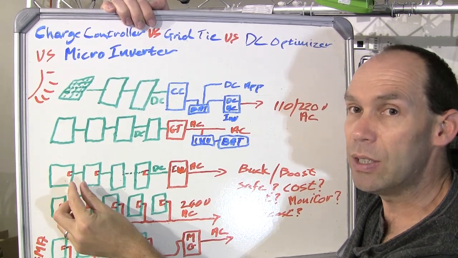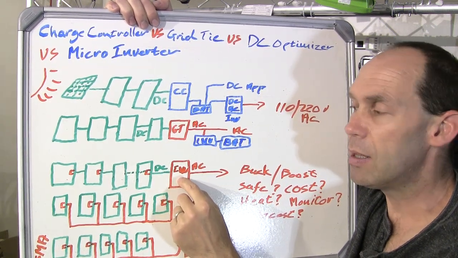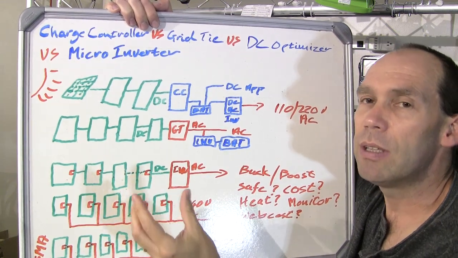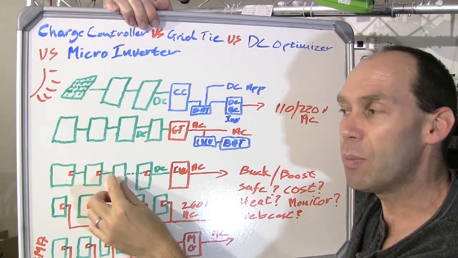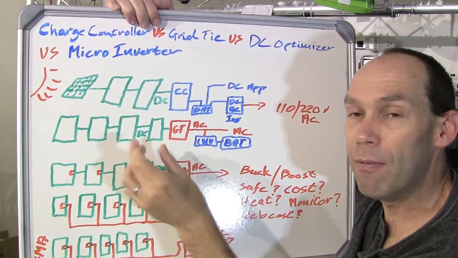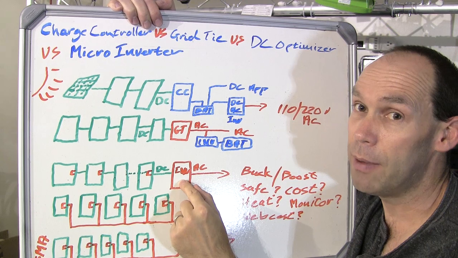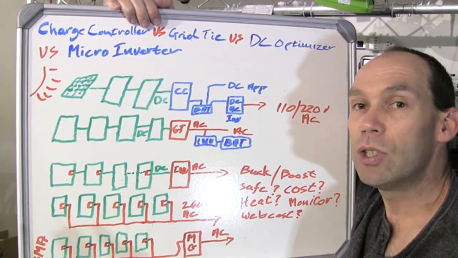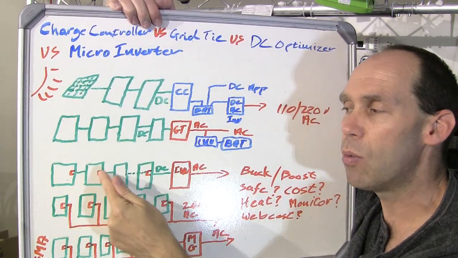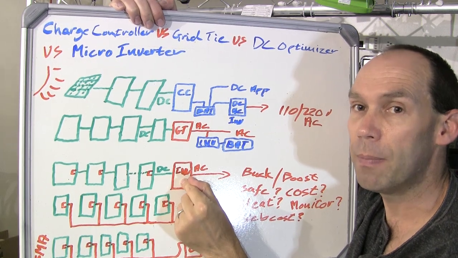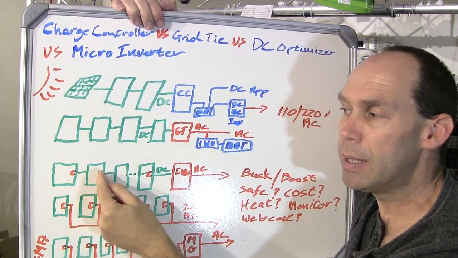Some do just a simple DC-to-DC conversion at the panel and then have an inverter that does the MPPT. Some technologies employ impedance matching — they'll actually change the impedance at the panels so that if there's a problem, the power flows around a panel and voltages are adjusted to get the optimum voltage level for the inverter. In certain setups, if you've already got a grid tie inverter, some of these technologies can just be added on to your panels and they'll work with your existing grid tie inverter.